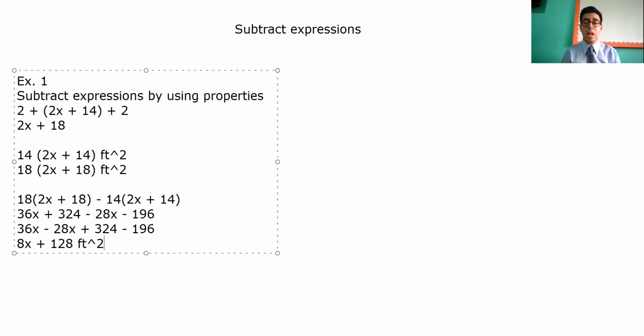So do you understand what is the idea of this? They want to know the measure only for the borders of the pool, but you cannot find the area only for this. So we find the area for everything, including the borders and including the water. And later we subtract the part that includes the water, so we can only have the borders. We don't include everything. Now we can have the area and we can know the measure for the borders. So, okay, in example 1, we have about this using properties.